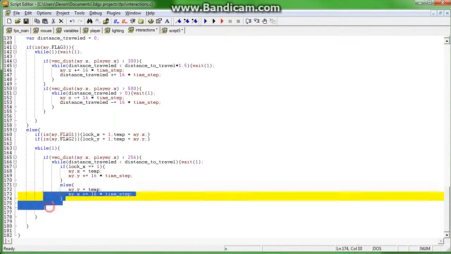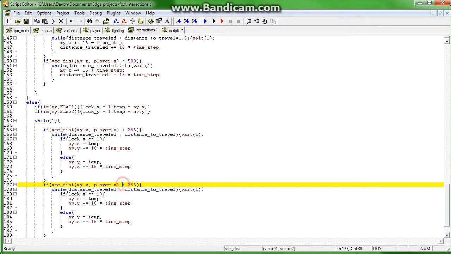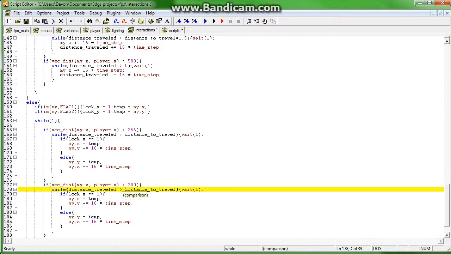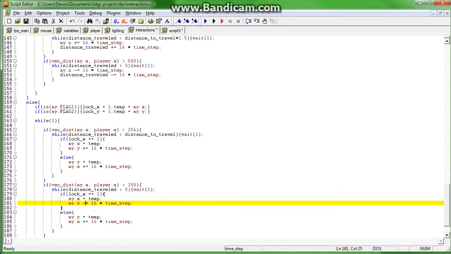Alright, so this means that it's been opened, so therefore it can now close if the player is greater than, I don't know, we'll just keep it simple. Smaller numbers. If it's greater than 0, oh, I gotta subtract these.